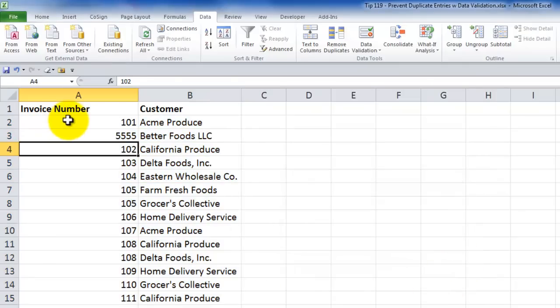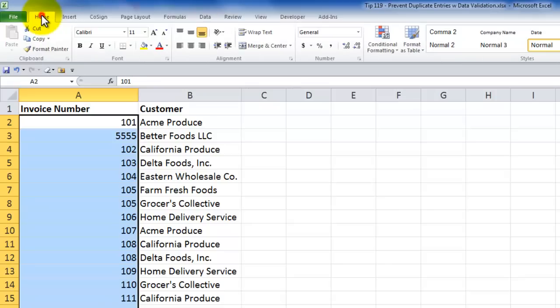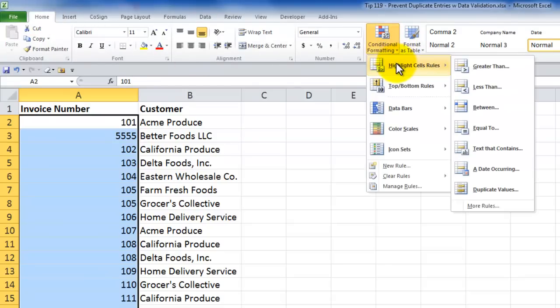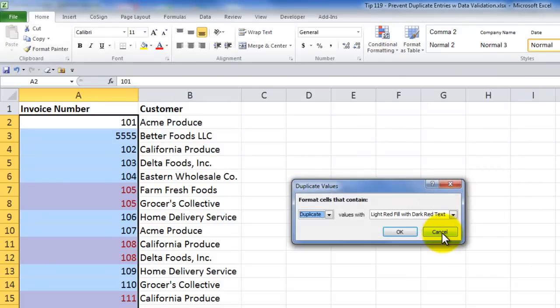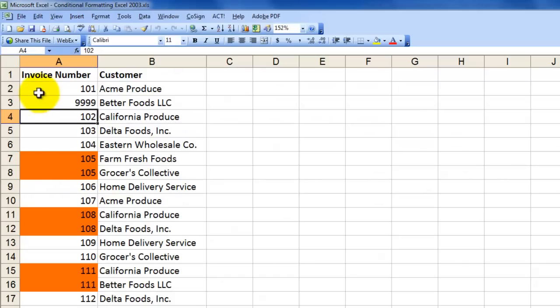And I'm also going to show you another way that you can spot duplicates by using conditional formatting. And in Excel 2007, Excel 2010, that really is a snap. If we apply conditional formatting, one of the great improvements beginning in Excel 2010 is that there is a menu selection to spot the duplicate values. Now, I'm going to show you exactly how that works, and I'm also going to extend that to show you how that works if you're using Excel 2003 or earlier. But that is for the next lesson.